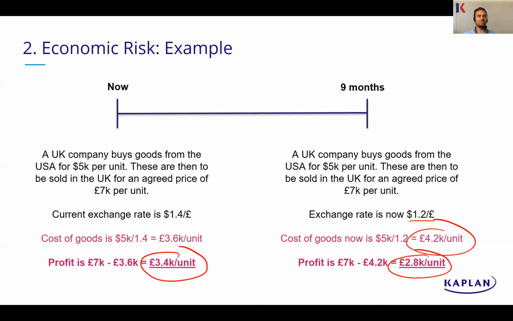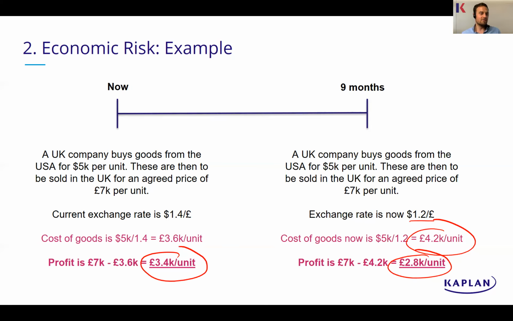So that profit is being eaten into massively just because of that change in exchange rate, which is going to affect our competitiveness. Our margins have shrunk. Now, one option would be to increase the selling price. That's potentially the way around it, isn't it? To say, right, we're going to have to put up the selling price. But obviously that then has knock-on implications in terms of demand of our products.